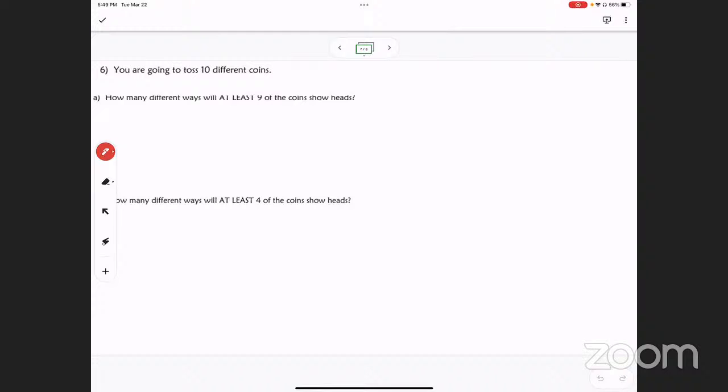Okay, so when you have something like this, a lot of times it's better to do the opposite. They don't call it the opposite in trig or in probability. They call it the complement, I believe. So what's the complement? What's the opposite of this? How many ways will you get at least 9? So another way to say it is, how many ways will you get exactly 1 tail? You see how that makes it a little bit easier?